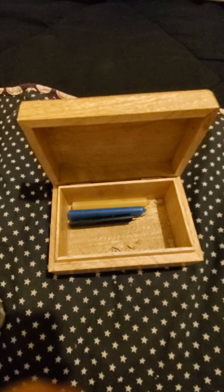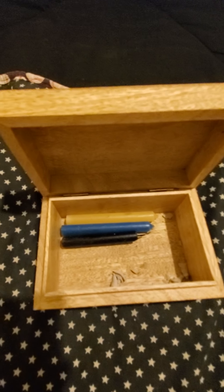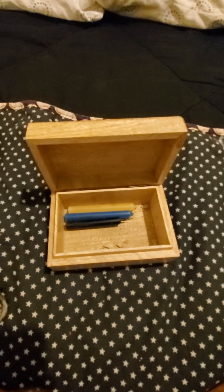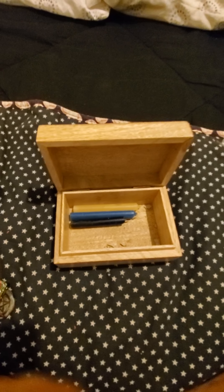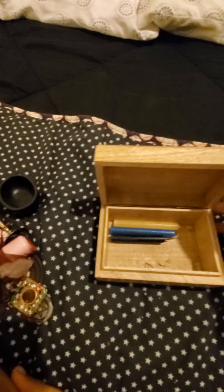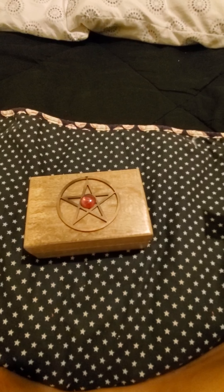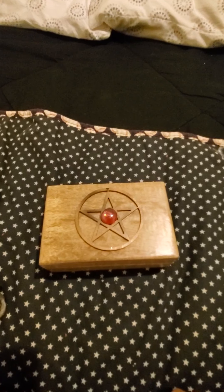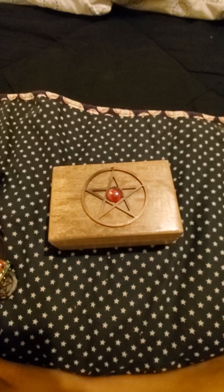These three are the candles that came with the kit. I only used the black one that night because the other colors of the candles correspond with other things and I could not use them for this particular ritual. However, black is a big color to use — it is the color of protection, so it's definitely a candle you want on your altar at all times, along with white, because one brings in magic and one puts it out; both work in tandem. That is it everyone. I want to tell you again, it is midnightblue.com — please check them out. They do some really nice work, not just the box, and I'm thinking about getting some other altars from them as well. Thank you so much for watching and have a good one. Bye everyone, I'll see you all later.